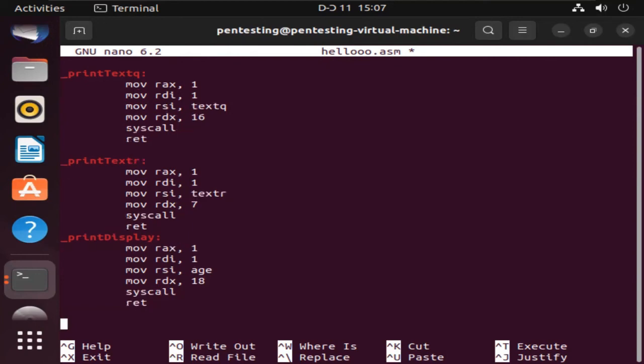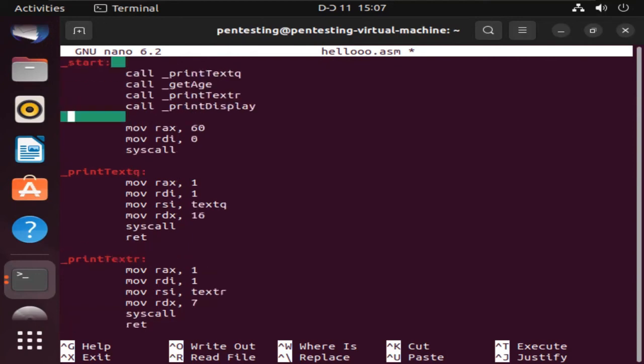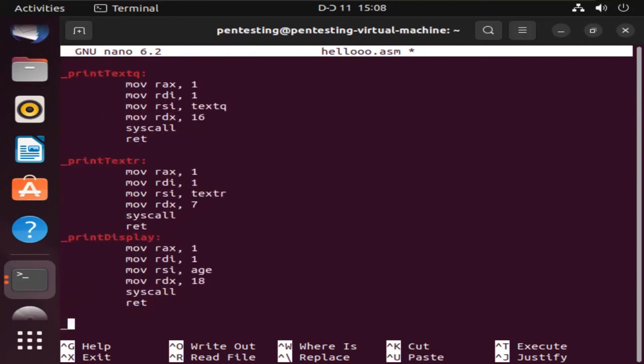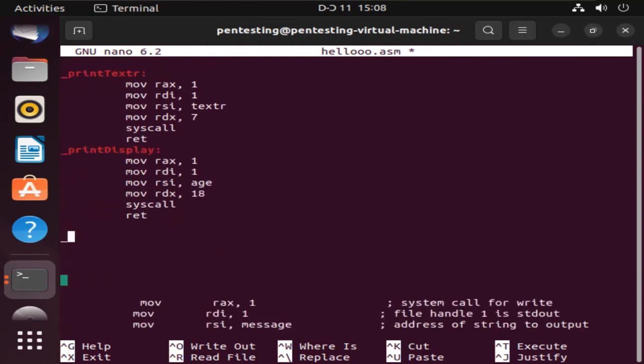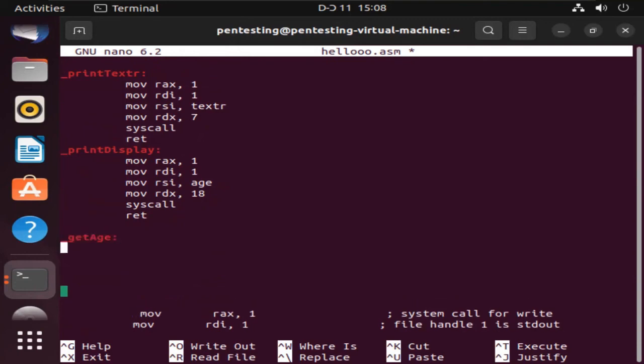Now we are left with the last subroutine. We are going to use a different syscall. It's not write this time, it's read. So you remember the ID value and everything. Underscore get age. Let's do it together.